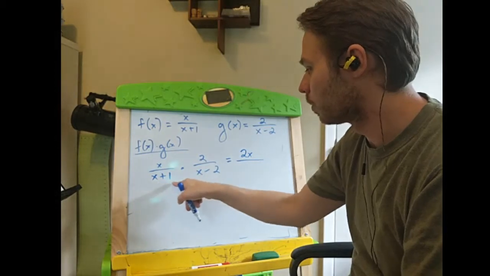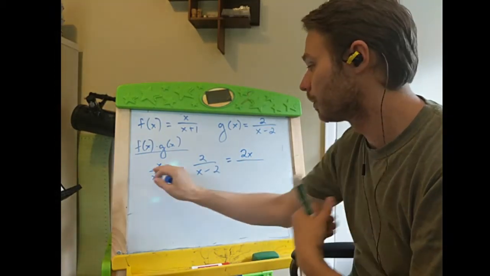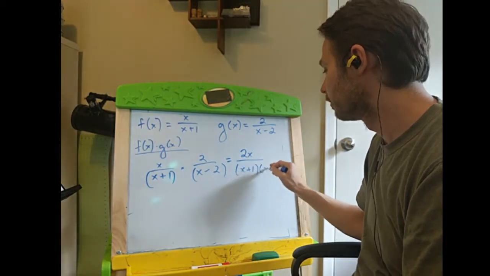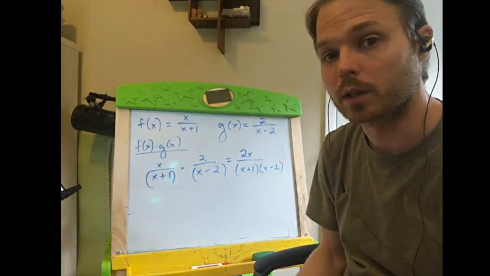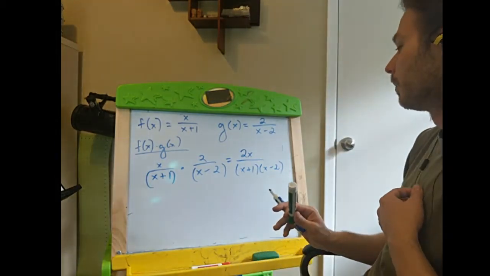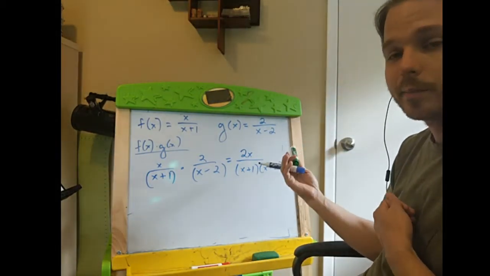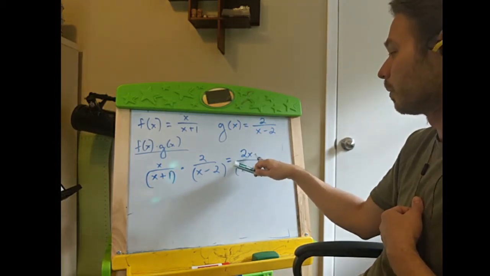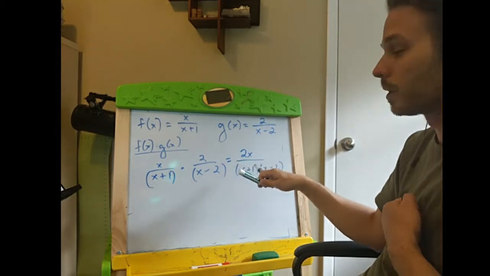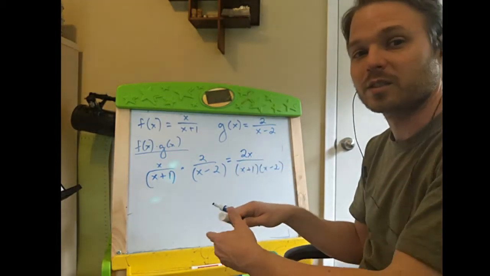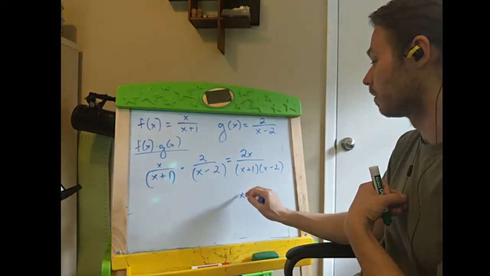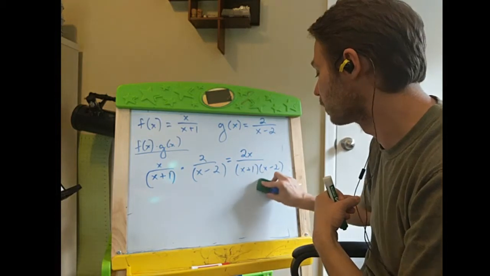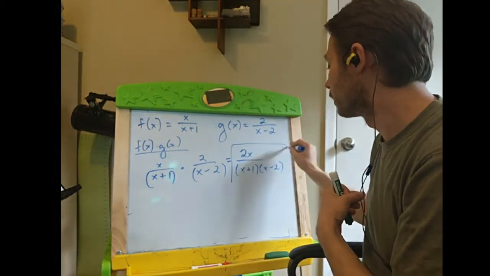And then x plus 1 times x minus 2, again, be careful. You just want to go ahead and put both of these in parentheses. And then write it like that, x plus 1 times x minus 2. You could multiply these out. In this case, there's not really a reason to, because I know nothing's going to factor out up here because there's no other terms. So I'm just going to leave it factored. That's good enough for me. If you wanted to, you could write it as x squared minus x minus 2, but I don't really see a reason to do that in this case. So that looks great.